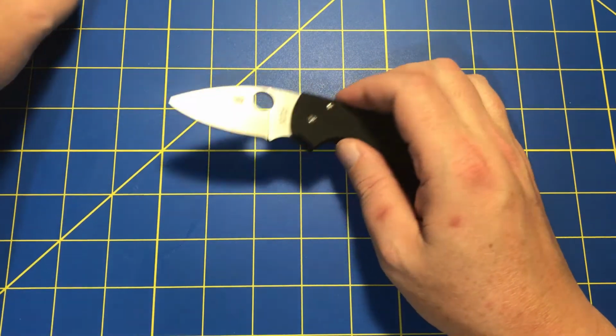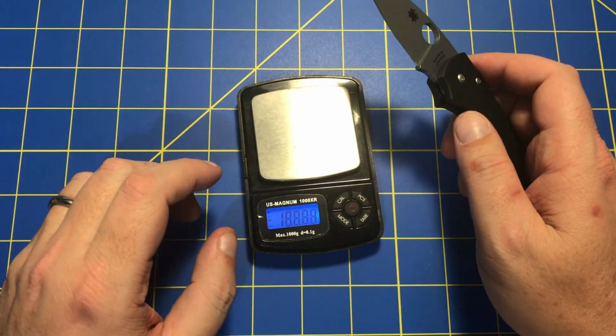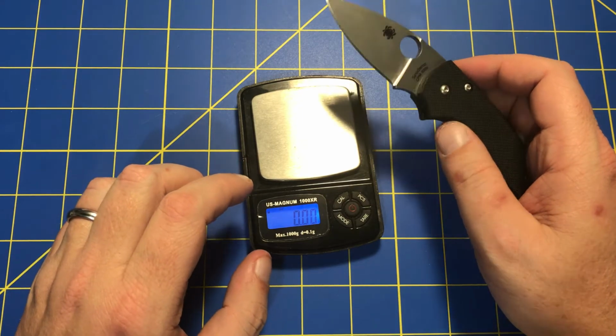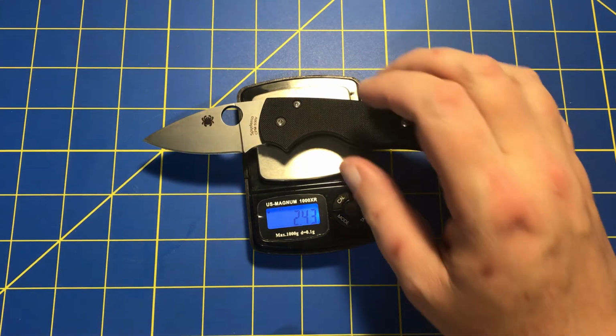Not crazy. Let's look at the weight of it, and we're going to compare it to some others. Here, I actually got my proper scales out for this one. Come on now. It's got to boot up and everything, and we're still in ounces. All right, cool. So 2.43 ounces for weight on this.